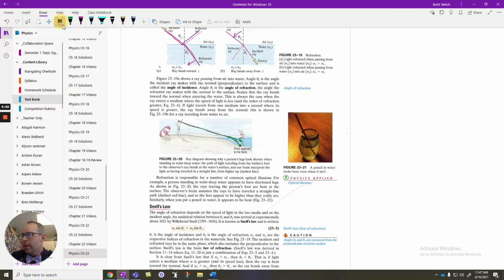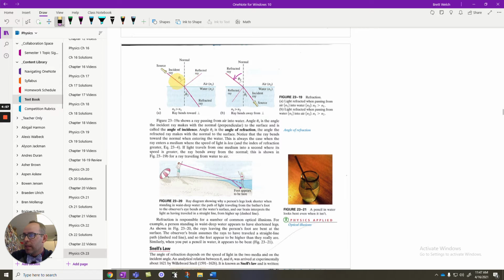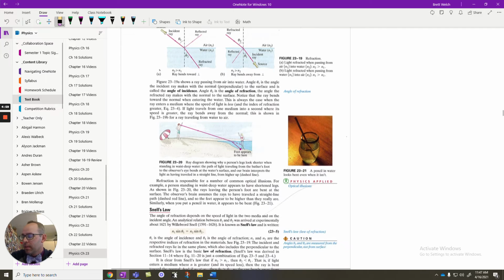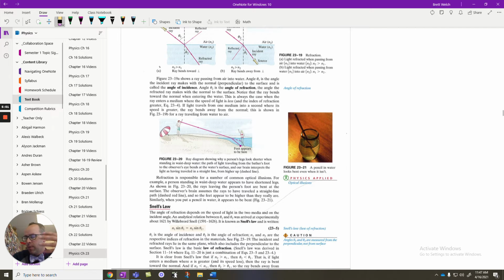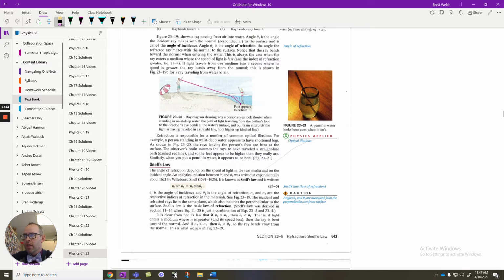And so it's important that we understand how to correct for that in the way that we look at things when we look through different materials. When we look at a star, for instance, we have to recognize that it's coming from a vacuum into our atmosphere. And that means there's going to be distortion in what we're seeing. And so it's important that we understand how to correct for that distortion.